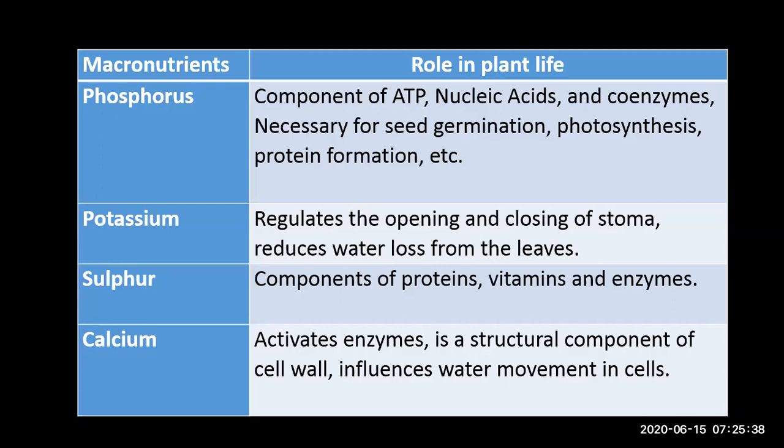Let's talk about potassium. Potassium is a very important macronutrient. It regulates the opening and closing of stomata. I have taught you this topic, the diagram of opening and closing of stomata, how it opens at night, how it happens, and how it opens during the daytime, and how it closes at night. So in that case potassium is also involved. We haven't studied that yet, but that diagram is coming in 7th chapter, where I will discuss how potassium is regulating the opening and closing of stomata and reduces water loss from the leaves. This potassium is also involved in preserving water in the leaves, a very important function to reduce the water loss from plant surface, right?